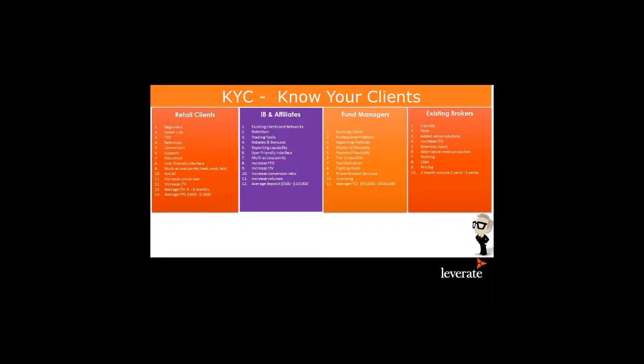Now, we offer all that service, but when you're a broker, you can also offer that to these type of clients as well. And also you have the average FTDs, first time deposit per each one, per industry standard, right? So it's always good to understand your client. Some companies forget this, okay, and they're so caught up in the moment that they've grown and they've built and so forth, they forget to go back to the basics. And these are the basics: tailoring to the individual clients.